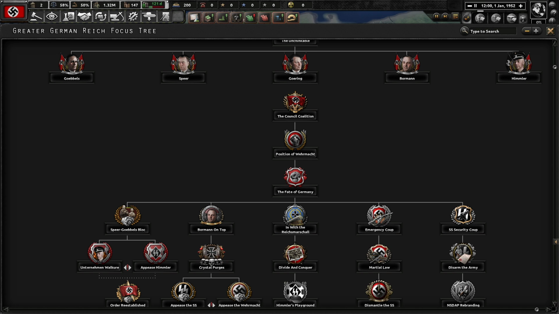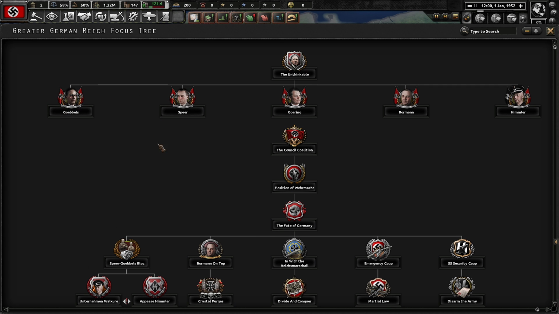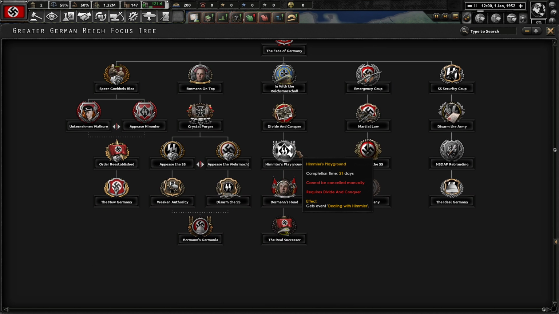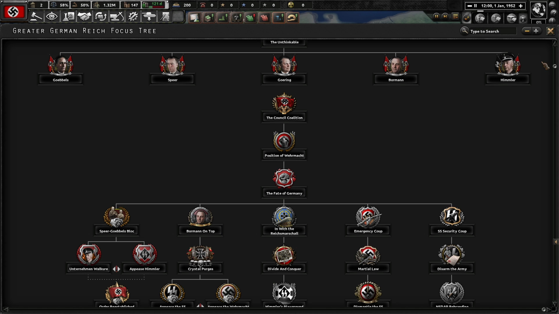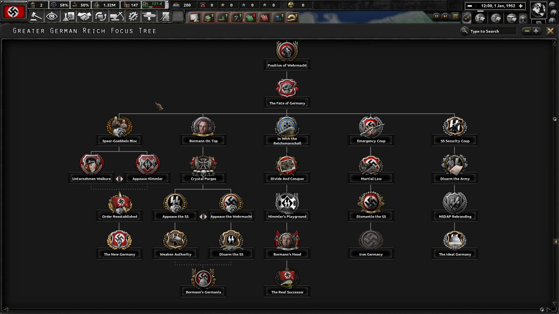Essentially, where the hell is it? Goddamn it. Essentially, you have Goebbels, Speer. Basically, you can have both of these Führers, but at the beginning they're allied. Then you have Göring, obviously the greatest man in the world, literally, in terms of size. Bormann and Himmler. So, you have some of the usual suspects. I'm trying to find if I can get the events in here. I don't really see these events, goddammit. Oh well, you're gonna have to be faithful.